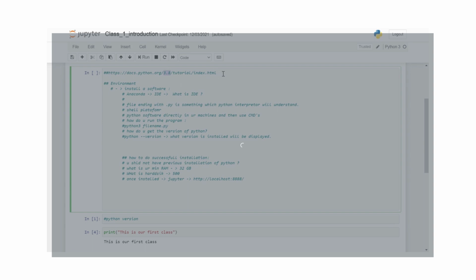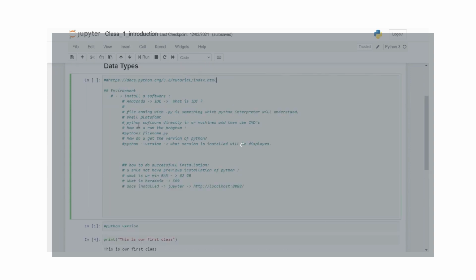There is a link that you can copy from the description also, or you can simply go on Google and type Python docs, and you will reach a link like this. I will just write a disclaimer that it may happen that something that I am telling here may be wrong, but the things which are written here are mostly correct. So let's keep that in mind.